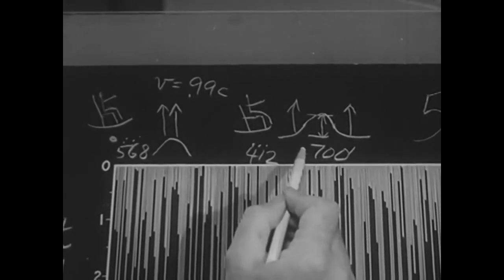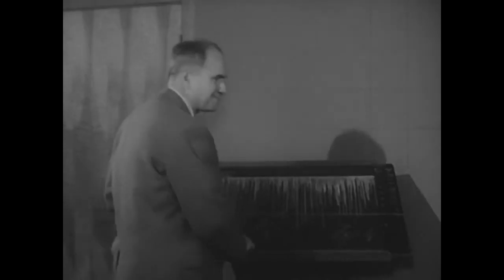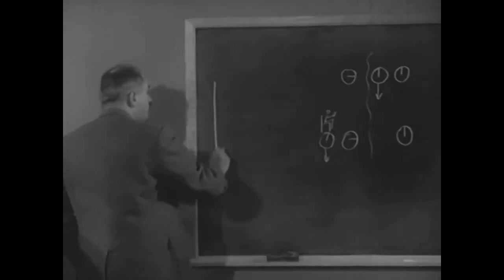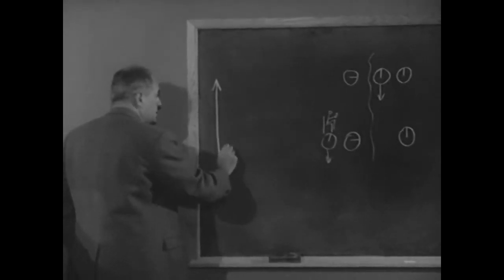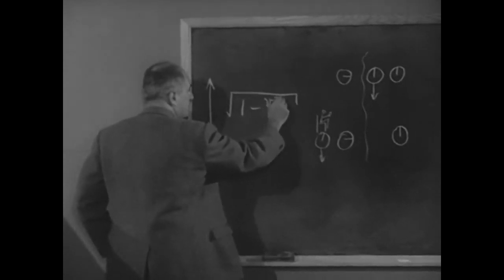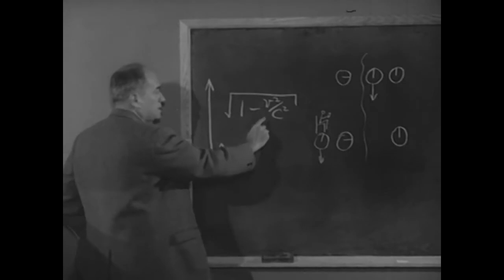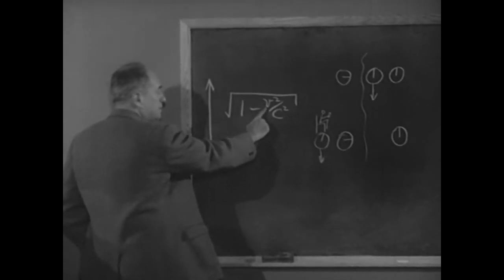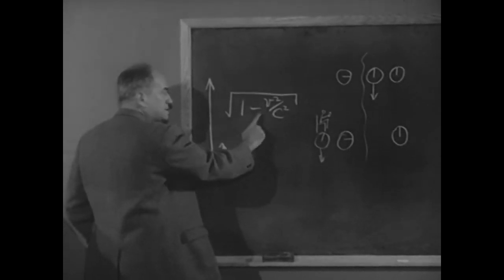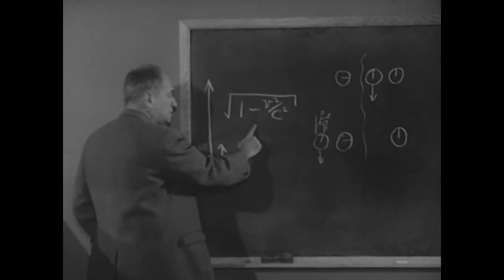Just hop a fast meson to make a molehill out of a mountain. This is an example of the Lorentz-Fitzgerald contraction, in which a moving length is contracted by a factor, the square root of 1 minus v squared over c squared, along the direction of its motion when it's moving with a speed v relative to an observer. This is just the same factor as in the Einstein time dilation.